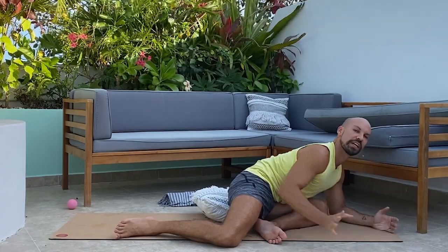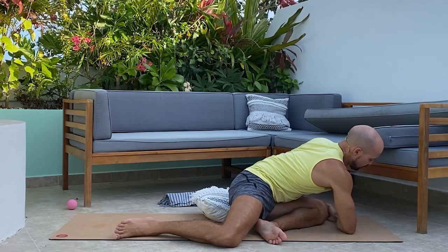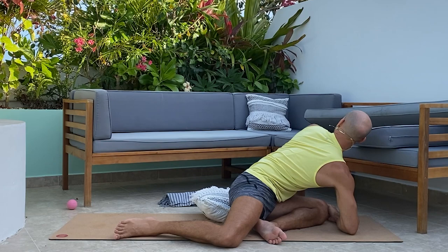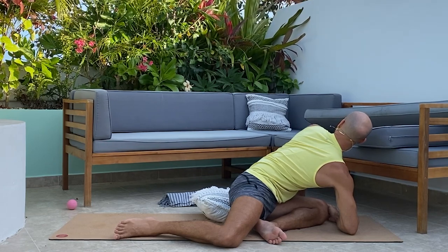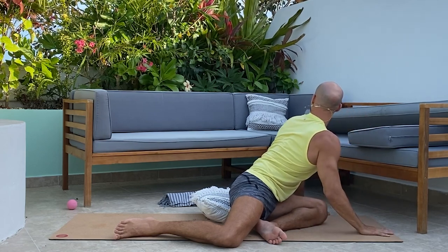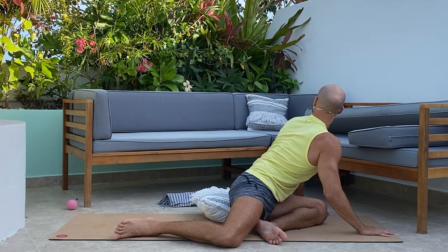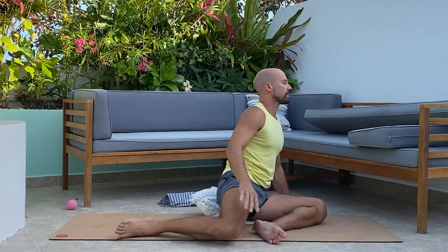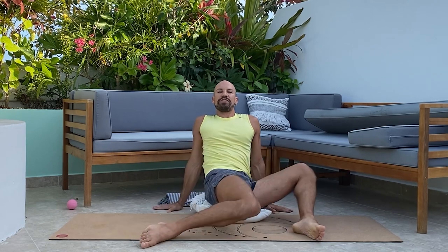If you'd like a little bit more, sweep your left arm around, right arm onto the floor, and rotate to look towards your right arm — this gives you a little twist and rotation. Hold and breathe. If not, you can come up a little higher and rotate that way. Slowly come out of that, breathe in, sit back, rock the knees and neutralize, and notice what you feel.